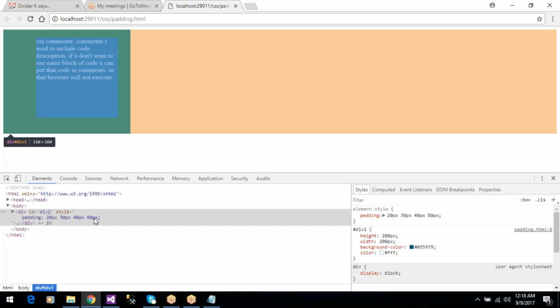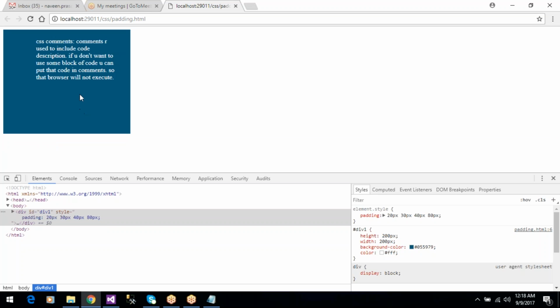Like this you can apply. You can add a gap between the element border and element content using the padding property.